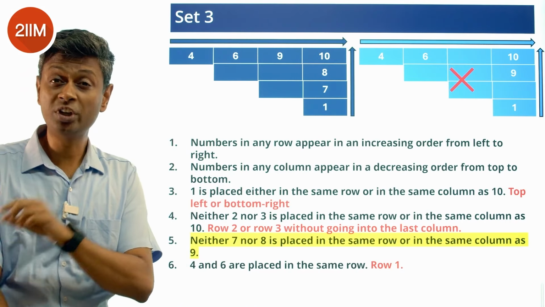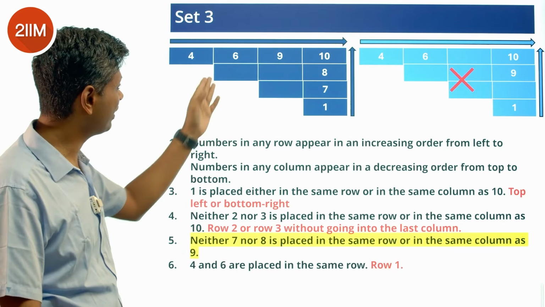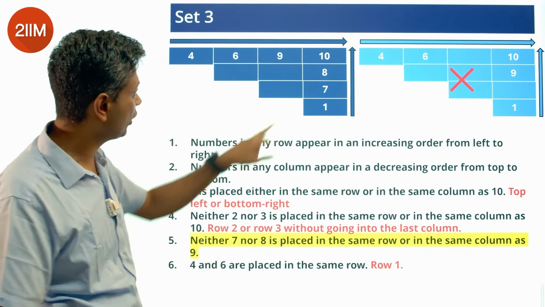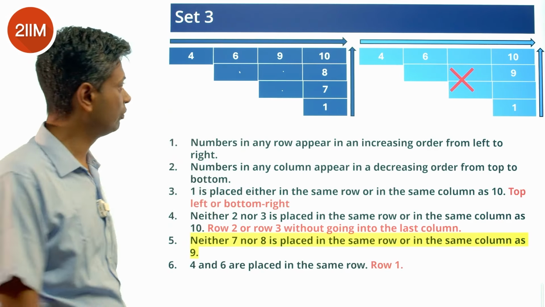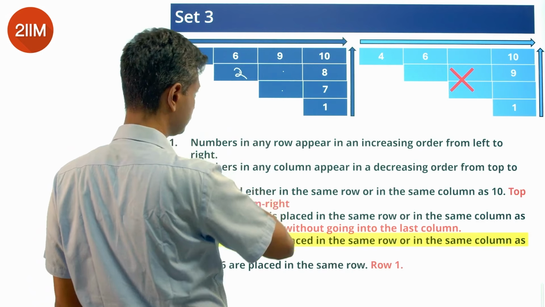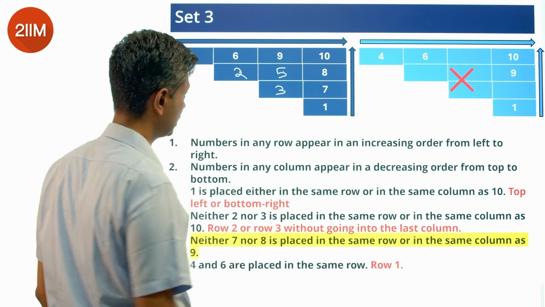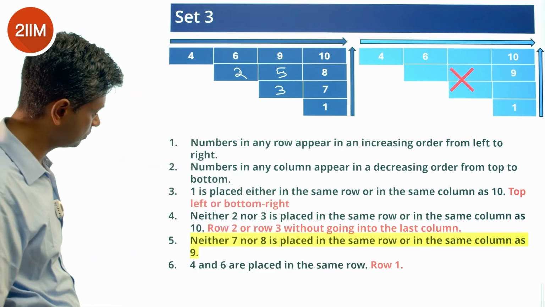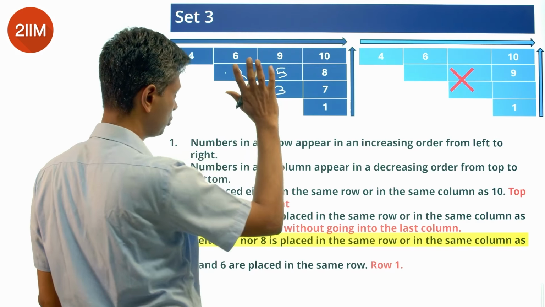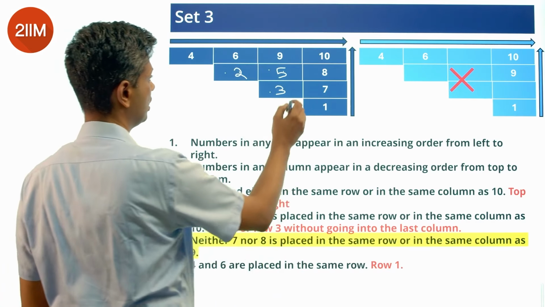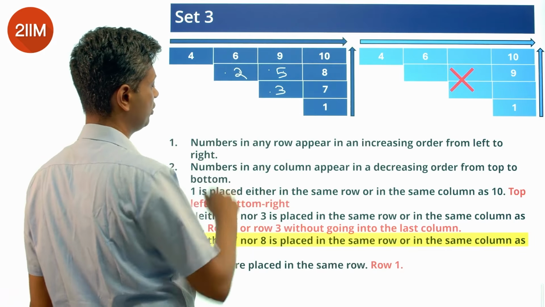1 and 4 are done. 2, 3, 5 are remaining. Which is super useful because I know 2, 3, 5 have to come here anyway. 2 cannot be here. 2 can be either here or here. And so we can put 2 here, 5 here, 3 here. That's a possibility. Or 2, 3 here and 5 here. That's not possible, because 5 cannot be here. 5 has to be in the top row. And so 2, 5, 3, this is possible.